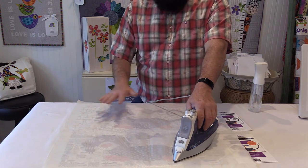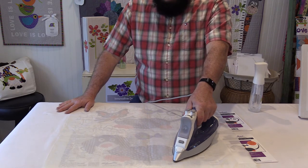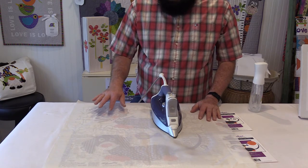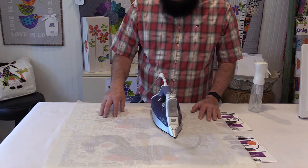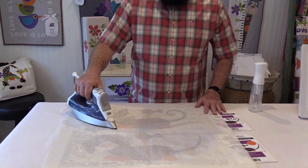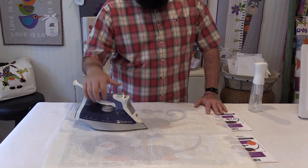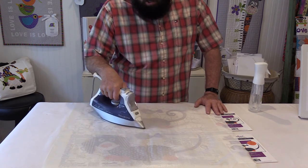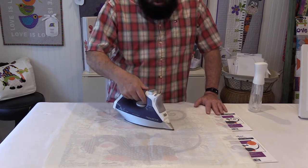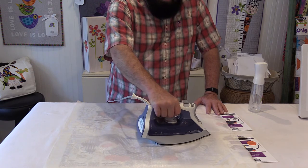I will then flip the two blocks over and re-spritz it and then fuse it again from the back. The reason we do that is because some of these pieces are compound layers, like the eyeball on the eye, on top of the head, on top of the background. It takes a while for the heat to penetrate through all those pieces. Also on that ultra suede, because it's thicker, it takes a little bit longer for that heat to penetrate all the way through. So I know if I iron it from the front and from the back, I'm making absolutely sure that the fusible has had time to completely activate.